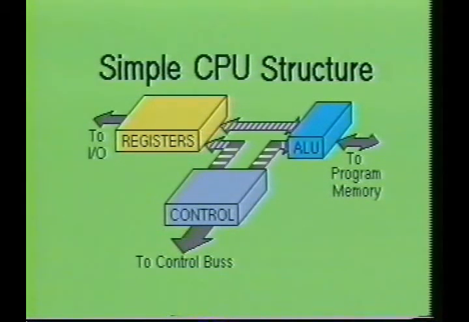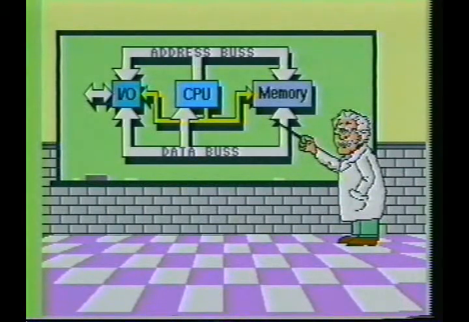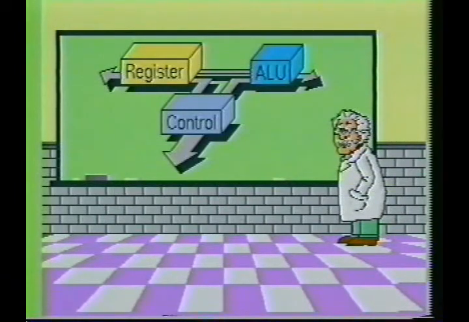Even though the CPU may seem quite easy to understand, it is a very complex maze of solid-state devices and gates. Therefore, we will take a minute to review some of this important material just discussed. A basic computer will contain three subsystems or modules. These are the CPU, I/O or input-output, and memory. The internal structure of the CPU will also contain three primary sections. These are the ALU, or arithmetic logic unit, a control section, and several registers.